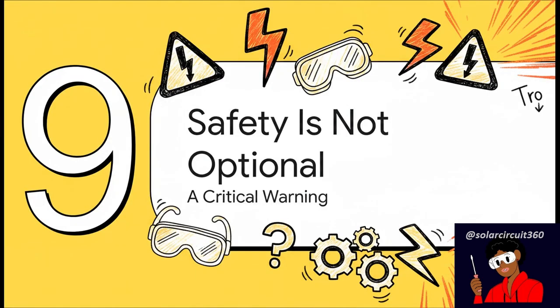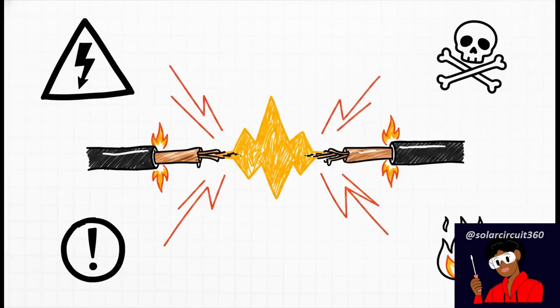Now, before we wrap this up, we have to pause. I need you to listen very, very closely to this next part. This is about safety. Troubleshooting should never, ever be done blindly. The energy in these systems is very real, and if you don't respect it, it can be incredibly dangerous. You have to understand this. A DC arc is not like the AC power in your house. AC power naturally crosses 0 volts dozens of times a second, which helps put out an arc. DC power is a constant, relentless flow. Once a DC arc starts, it does not want to stop, and it can create an insane amount of focused heat and fire in the blink of an eye.